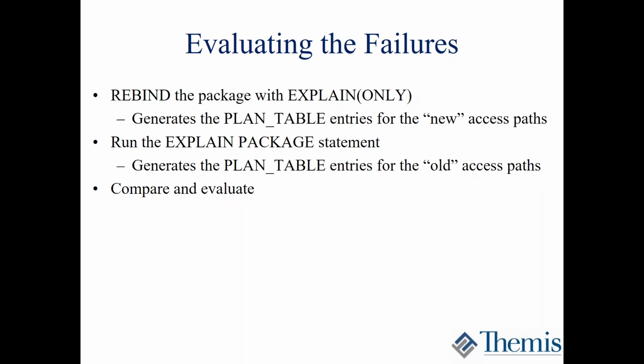If you do the bind with explain yes, you also do get some comments in the remarks column in the plan table. I think some people find those more helpful than others. This is what I tend to do, is just go back and actually generate all the access path stuff so that I can compare. Okay.